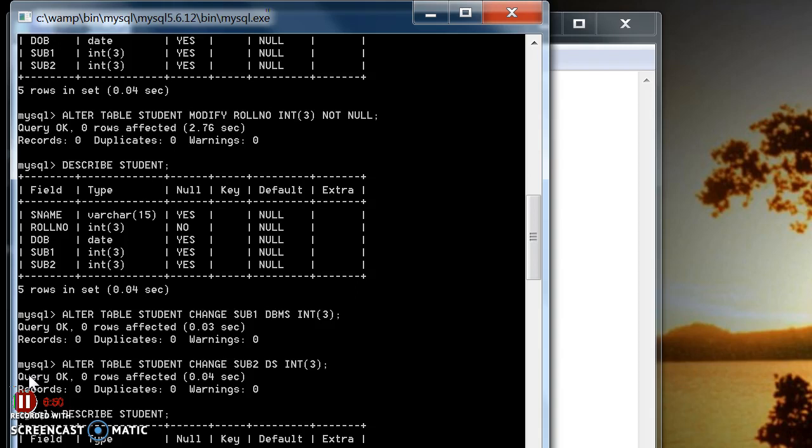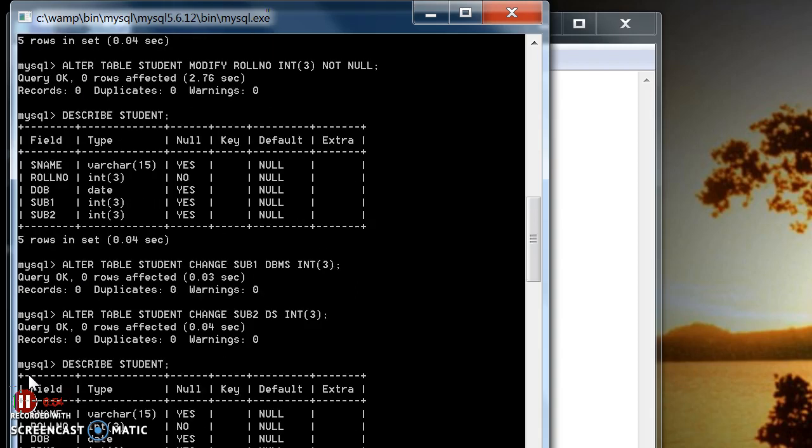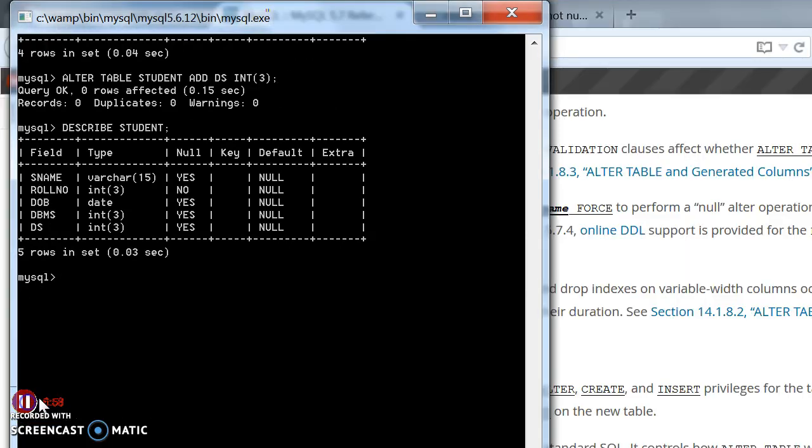Okay, to delete a column, the command is alter table name followed by drop the column name, right?